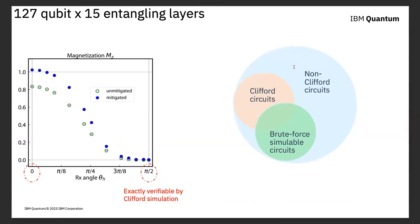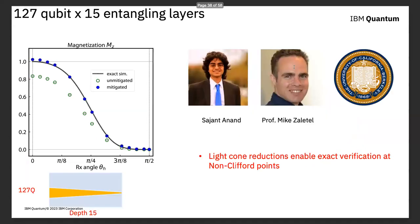Here's some of the data they took. The x-axis is transverse magnetic field H; the y-axis is total magnetization. Green data points show the unmitigated data; blue shows mitigated. The zero and π/2 cases are special — for those particular choices of magnetic field, this is a Clifford circuit, which is efficiently simulatable. This was a 127-qubit device but only 15 trotter steps, so a light-cone simplification means parts of the device far away simply can't matter to the outcome being measured. That gives us some confidence that zero noise extrapolation is giving us the right answers.